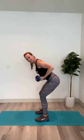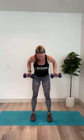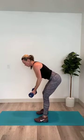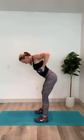Hinge from the hips, bend knees, pull the abs in, palms forward, row. Come on, up. You can do this with alternating arms if that feels better. Come on, get up there. Bring your shoulder blades to meet behind your back. Stick the booty out, hips back. Weight in heels.